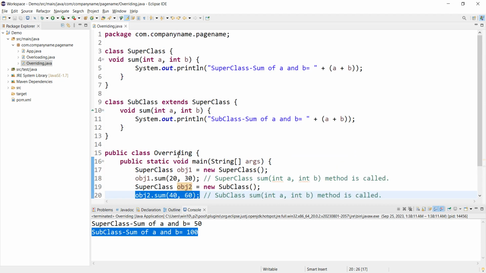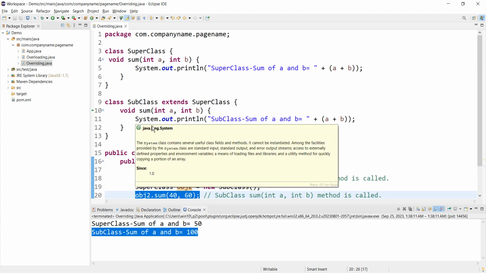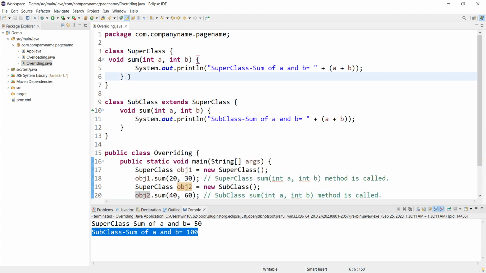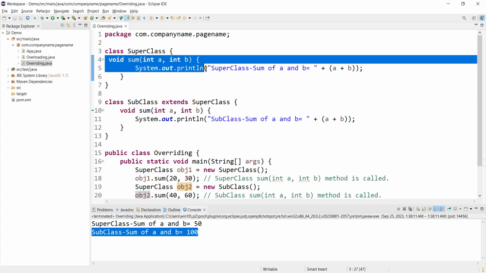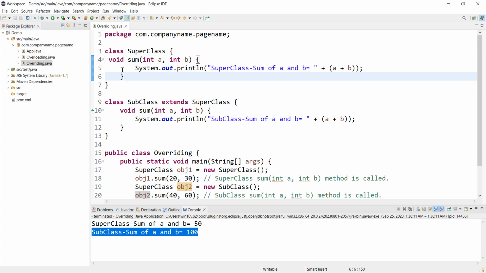Now let's see what will happen if we put the final keyword on one of the methods.